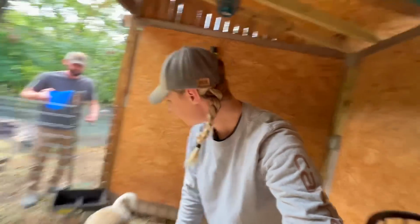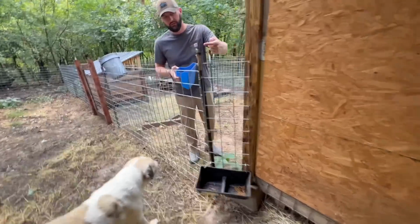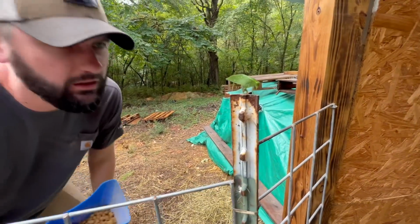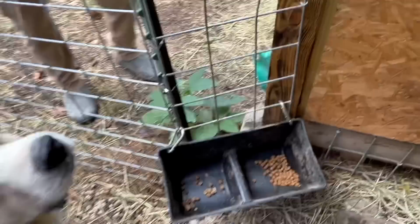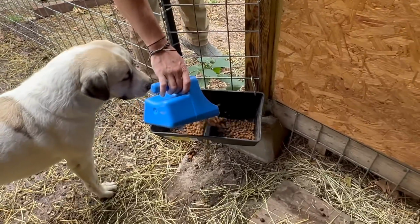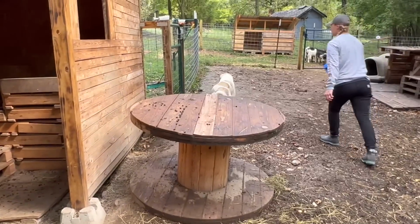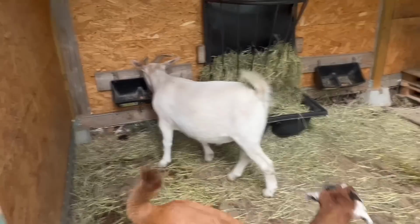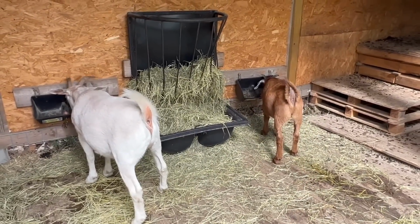Oh, look behind you, Herc. This guy's trying to sneak in on your food, Hercules. So weird. He's like, hey, Dad, I don't really care. Could you just drop my food, please? There you go, buddy. He's taking you to his pumpkin. Mom, I know you keep it up here. Yes, Bruce, go take the rest of his. This is so weird.